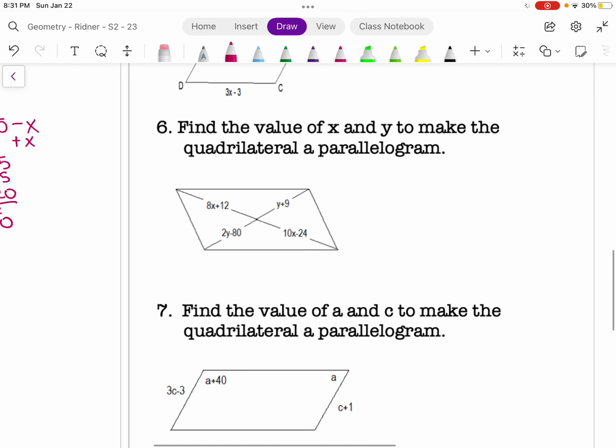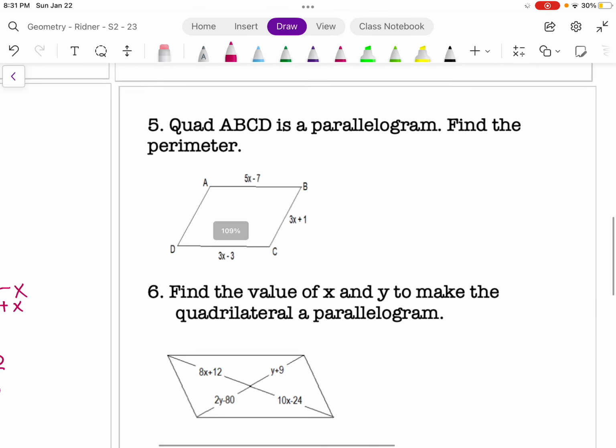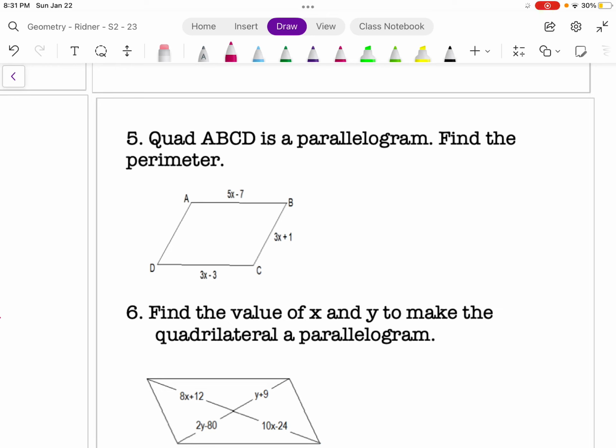Okay. And these, same idea, I'm just going to set them up for you. Actually, the first one we'll do together, but the others I'm going to set up to show you how to solve them, but leave them for you to do. All right, so remember perimeter is adding all the sides together. But before I can do that, I need to figure out what the length of the sides are. I know that these two are opposite each other, so they have to be equal.